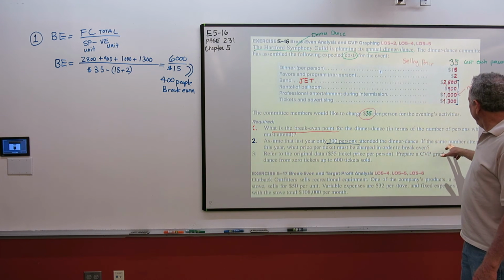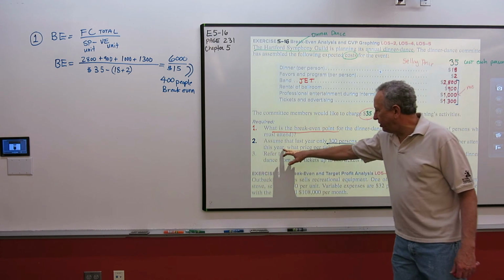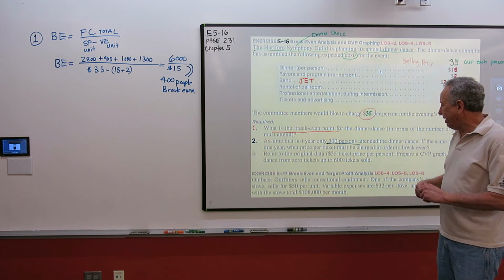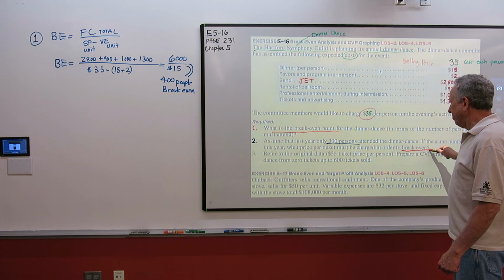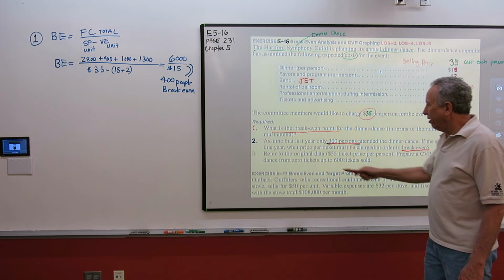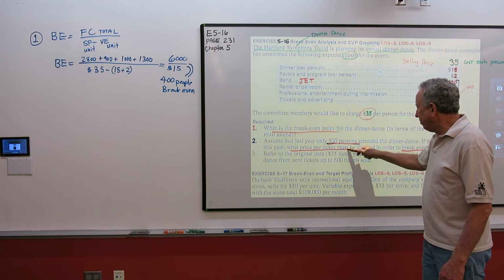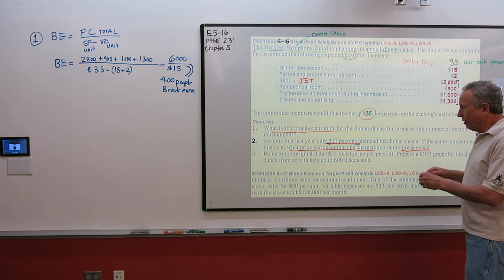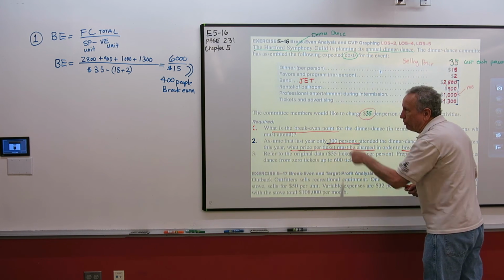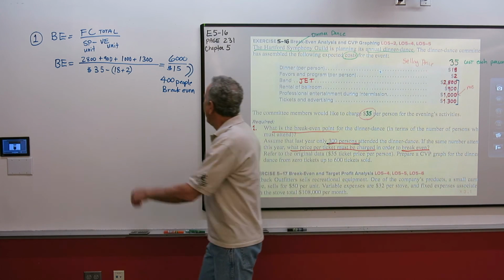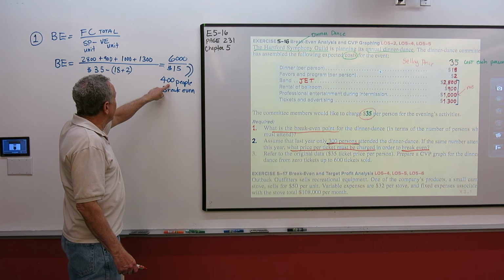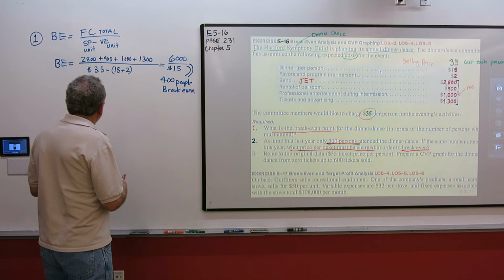Attending the dinner dance. If the same number attend this year, what price per ticket must be charged in order to break even? So they're asking the same question. Break even. They're saying that 300 people will attend, but they are asking what price per ticket must be charged. Really what's going on here is they're telling you we have to break even with 300 people. They're going back and saying, this number that you got right here has to come out 300. That's all we're going to get. So let's just put that into the equation here.